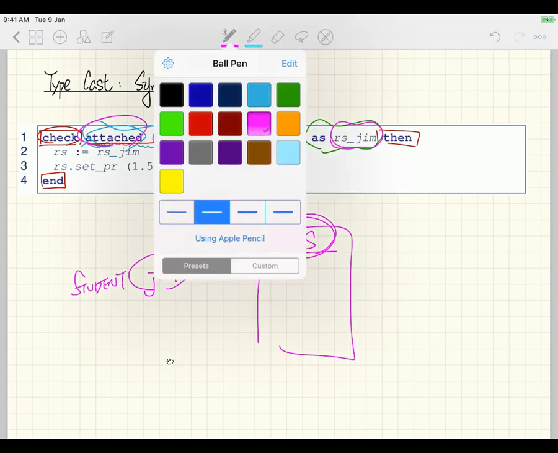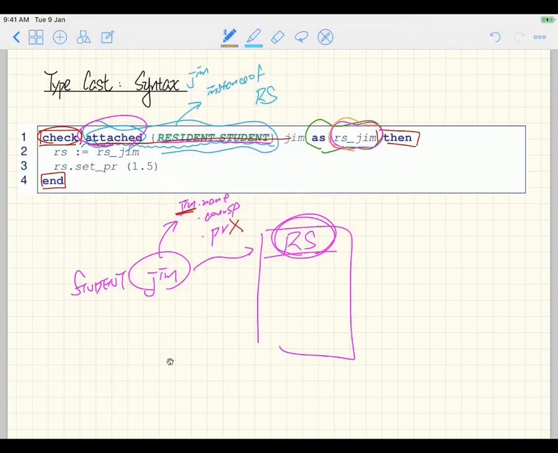Let me use a different color. It's going to be rs gym. However, this variable is going to have a different static type. In this case, it's simply going to be resident students, and it's then going to point to this particular object.